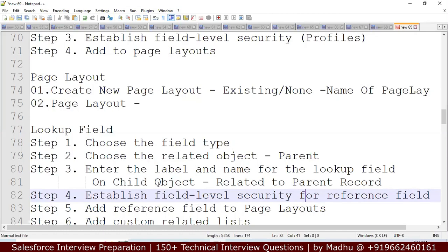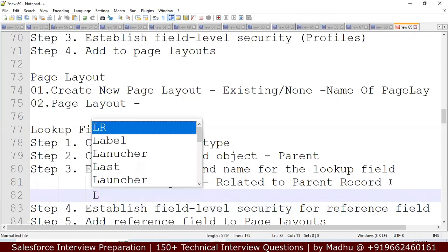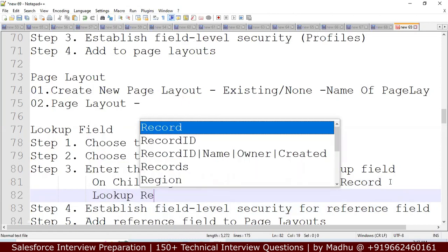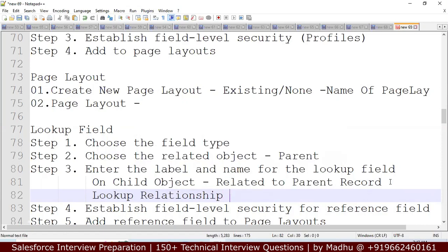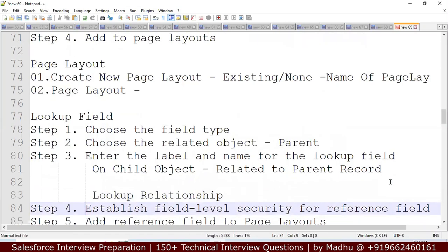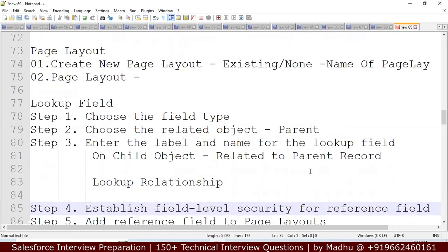That means whatever field we are creating here, for example, in lookup relationship, two relationships we have created. Getting clarification on this is very important.